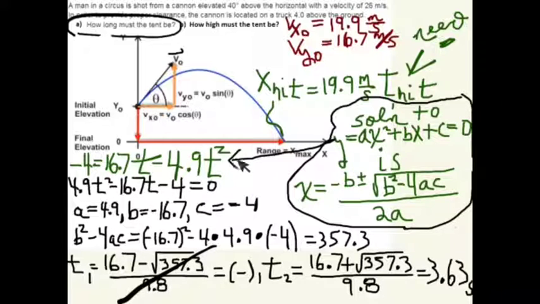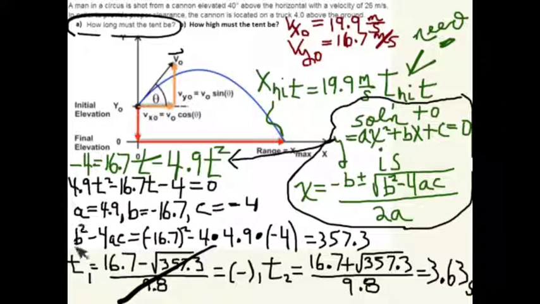This requires the quadratic formula, where the solution to ax squared plus bx plus c equal to 0 is given by x is minus b plus or minus the square root of b squared minus 4ac, over 2a. We must set this equation to 0 to be able to apply the quadratic formula. So here we rearrange the quadratic equation to do just that. The a in ax squared plus bx plus c is the coefficient of t squared, which is 4.9. b is minus 16.7, the coefficient of t, and the constant term, or c, is minus 4.